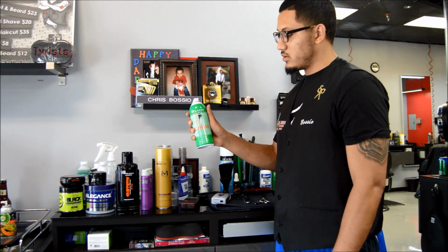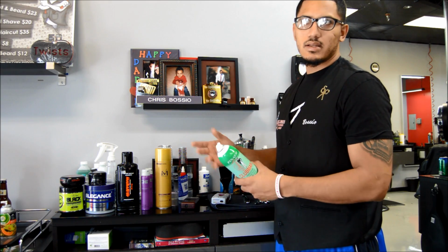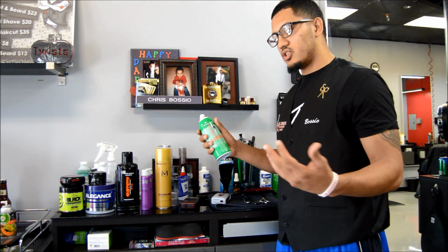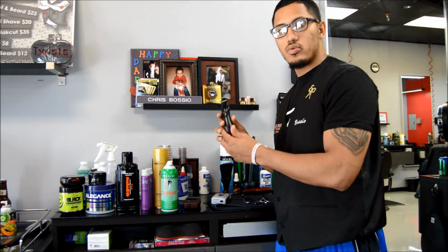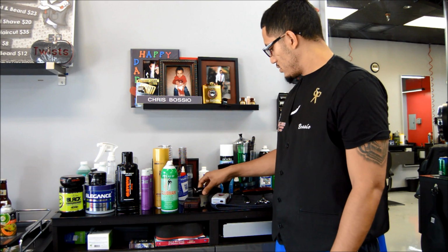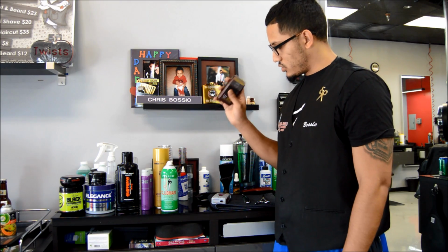Clubman shave cream. This has a great old school smell, and I use this for bald heads, hot towel shaves. I also use the heated shaving cream machine or whatever, but I like to use this on top of that, right? Andis Slimline Pro trimmers. The blade broke on these, so I haven't used them in a while, but these are dope. 5-Star Wahl Shaver Shaper. You guys should know a lot about these.